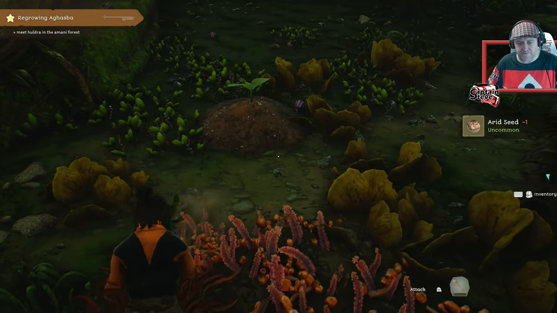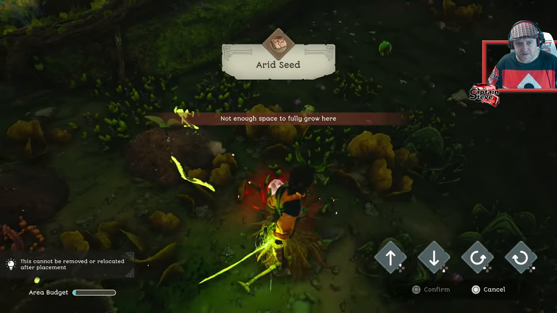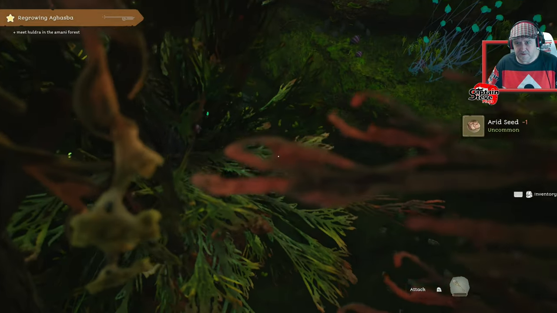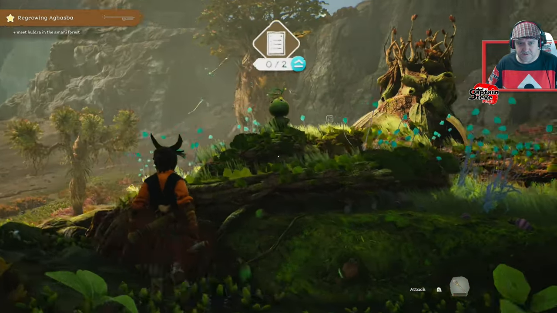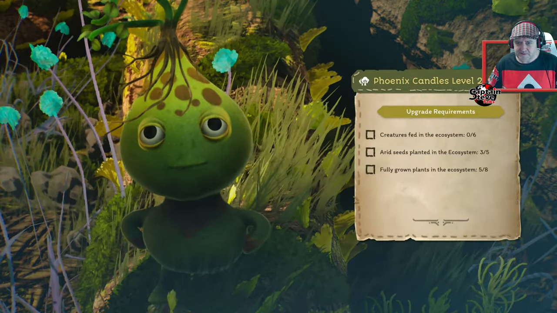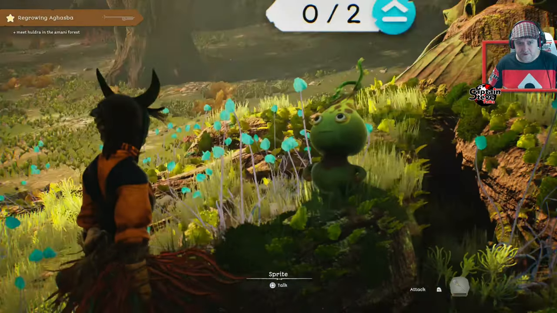I haven't got any fertilizer with me, or else I could have made these already fully grown. There's already a plant there, so I'll plant it there. There we go. Arid seeds planted. I think that's one mission down, isn't it? Not quite. I need to put 2 more in there. Alright, fine.